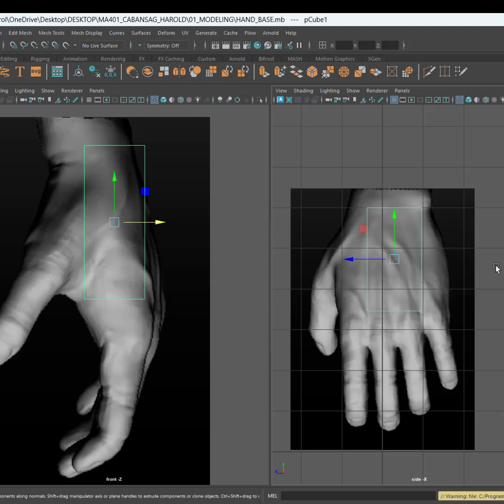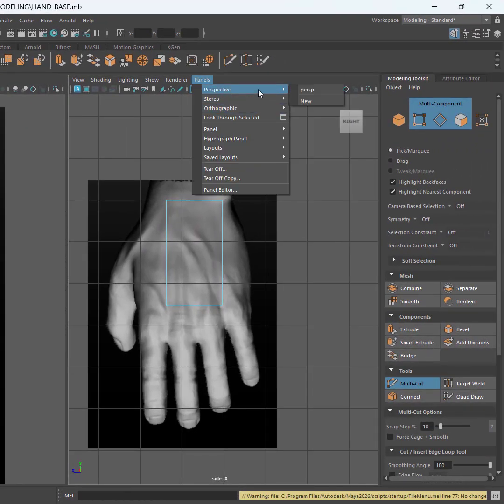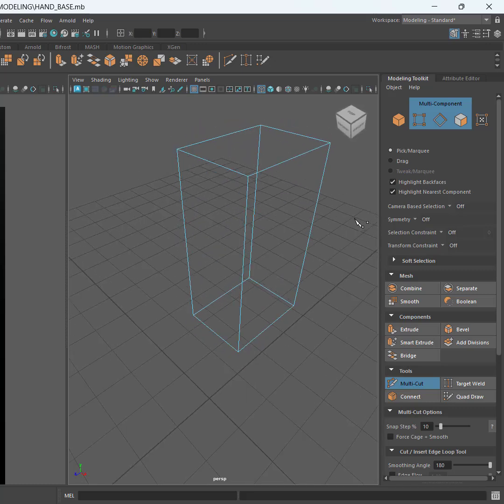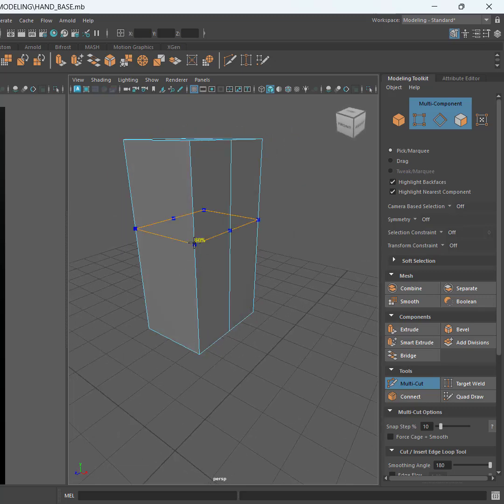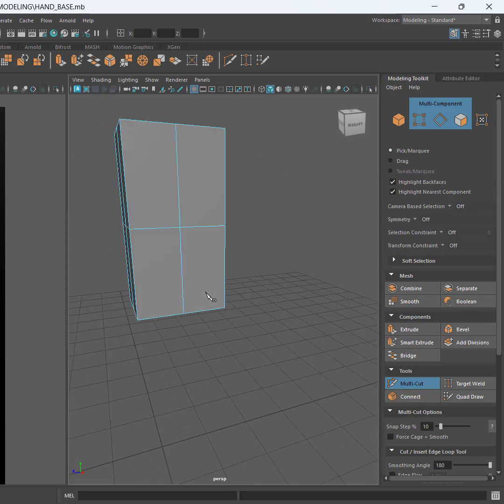So the next thing that I will do now, after I have rescaled my object, is switch to the multi-cut tool. Panels, orthographic, perspective, F. So in the multi-cut tool here, let's solid view this. I will divide this into 50%, that's the middle, and then here another 50% on the height, and another 50% here on the depth there. So that's how I have divided the polygon.